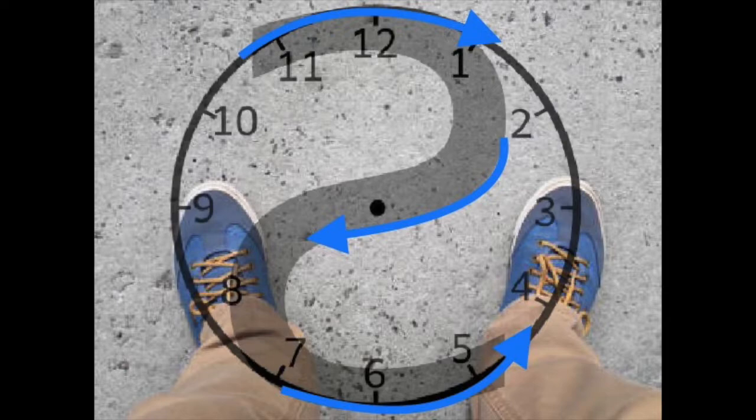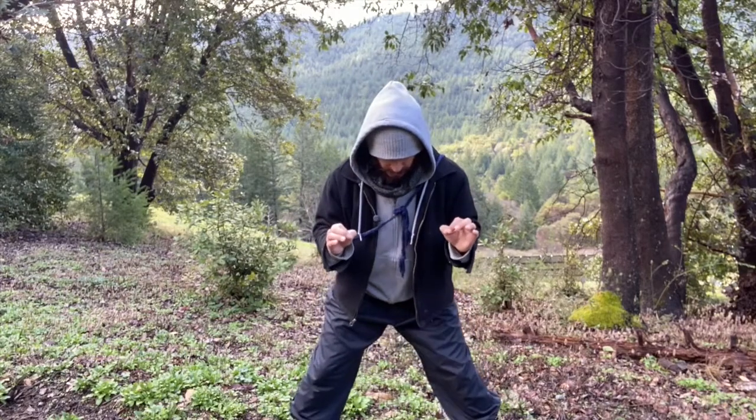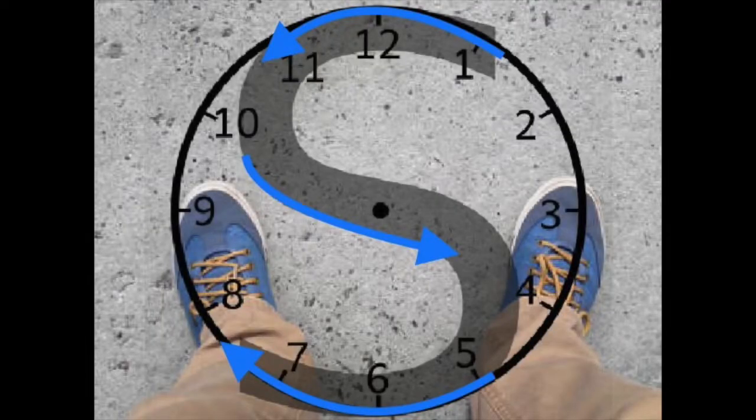You can think of it as a zigzag if you want. But because we're doing Tai Chi and Qigong movement, we want to keep it circular and round. So I'm going in one direction, drawing this S. Now, I encourage you to try to change the direction and draw the S in the other direction.